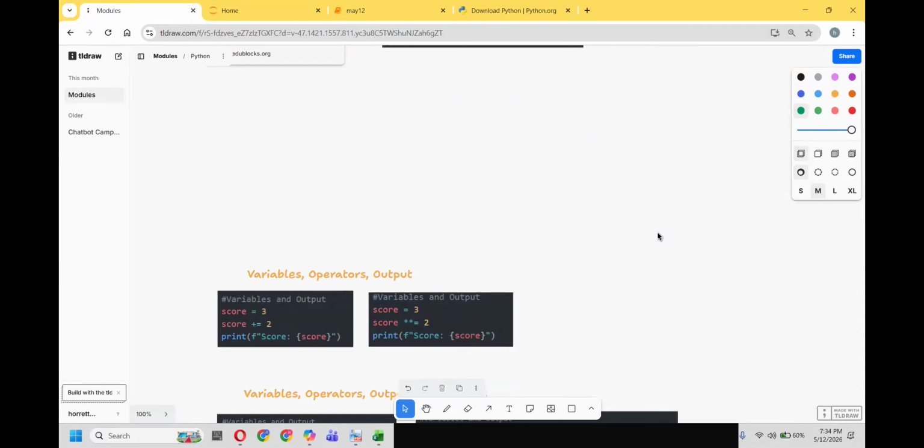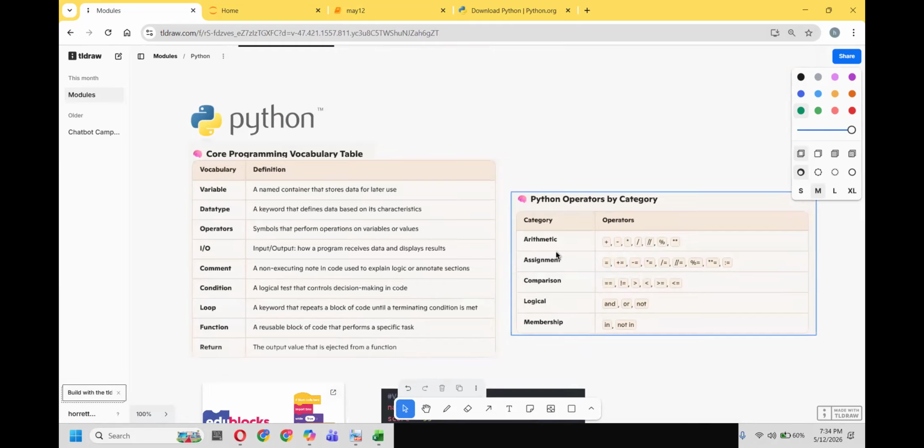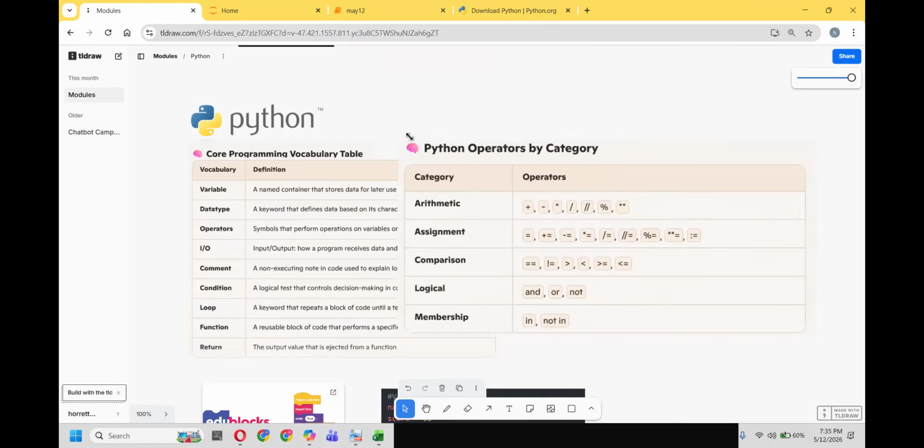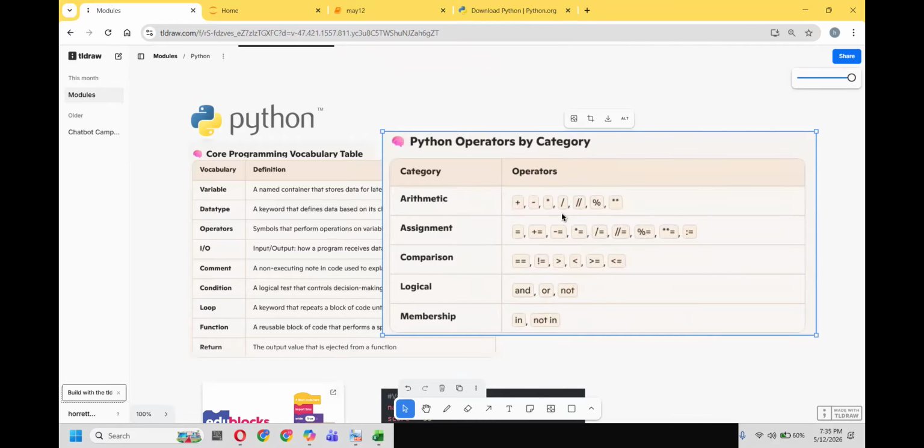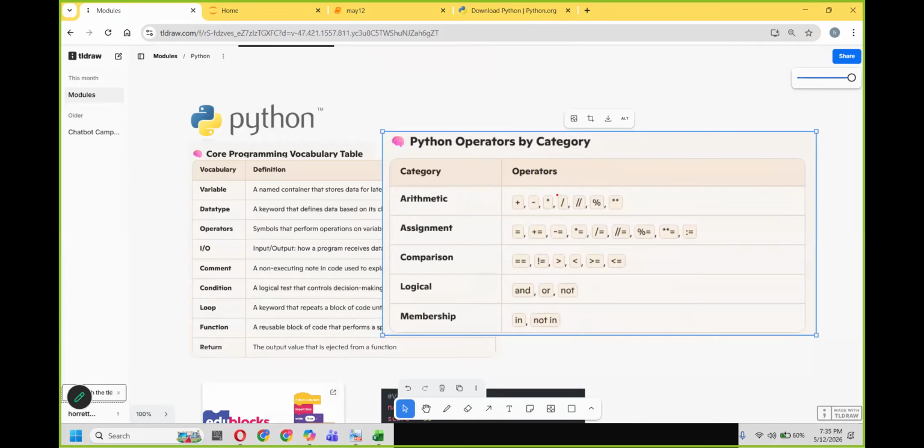So let me have a look at some operators. We have arithmetic operators, which we can apply to numbers. We can add, subtract, multiply, and then there are several cases of division. So these three that we're looking at here, maybe I should make this a little bit bigger, are division.